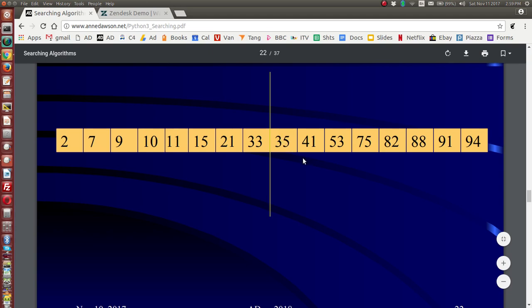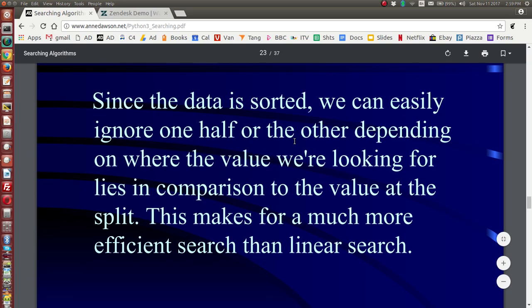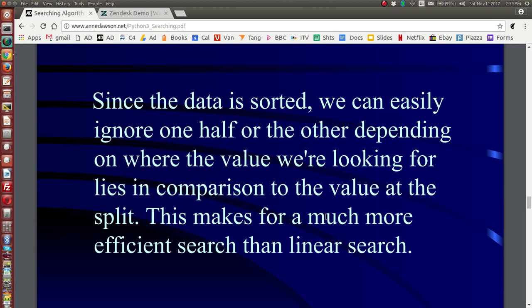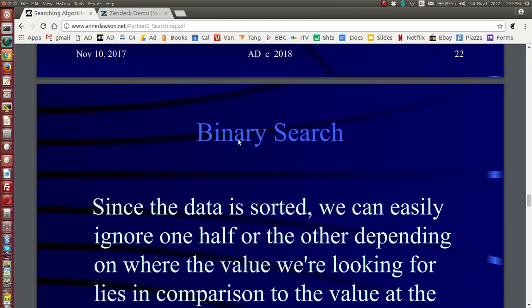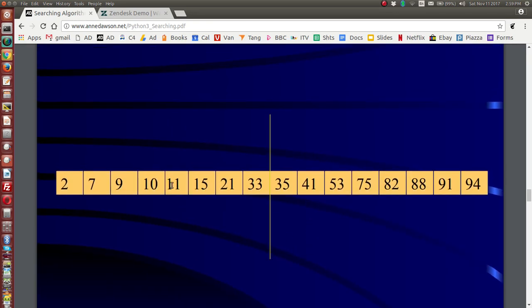It doesn't really matter. Since the data is sorted, when we're looking for an item, we can compare the number we're looking for, say, for example, number 11, to one of the middle items, whichever one we chose.